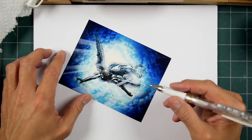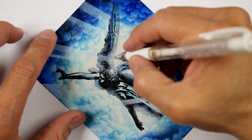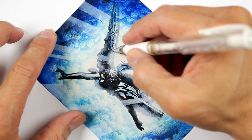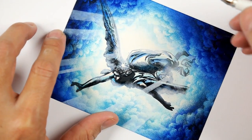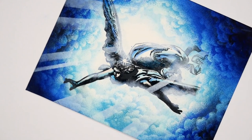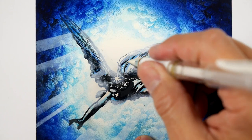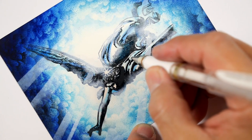I'll start off in my lighter areas where these little highlights will be a little bit more subtle, okay? Which is in the lighter areas, okay? It's always kind of hard to see what I'm doing here, so I really kind of zoom in. It's kind of like adding pattern, I guess, these little dots.